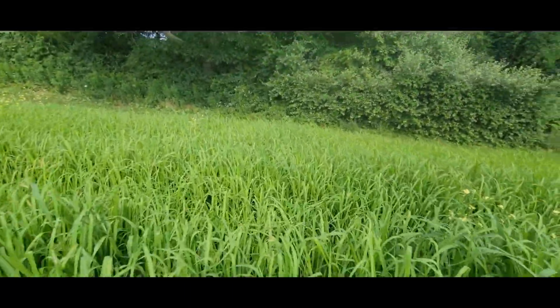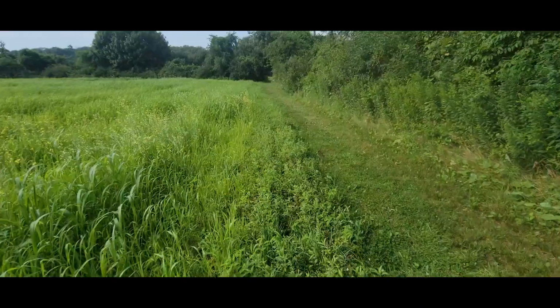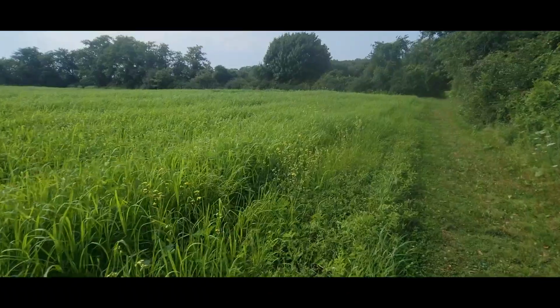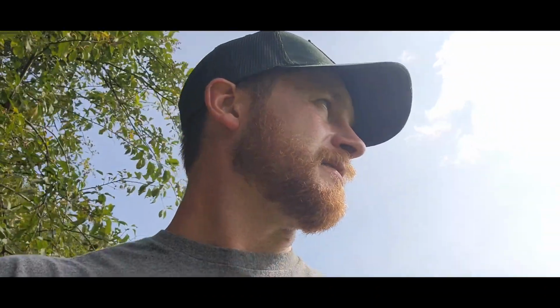But this field here is, from the little bit I've seen, the best field. For anyone that followed along from the get-go, this was the first field we started working, first field we planted. So this one looks awesome. Hopefully the next one up does as well. And I believe TJ was saying when he came out here however many weeks ago, last week, whatever it was, he said that small field that we parked all the equipment in didn't look great. It wasn't coming in nearly as well. It wasn't tall, so I didn't really think it would be because there's a lot of slate in that ground.